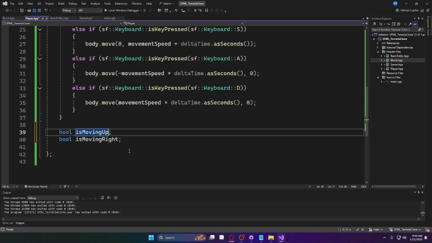I'm going to hold Control and Alt and click here as well. So now I have two cursors. I'm going to set those both to false.